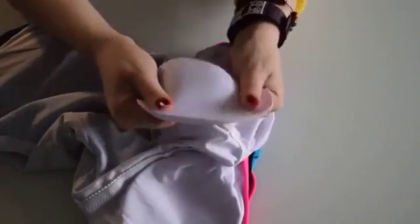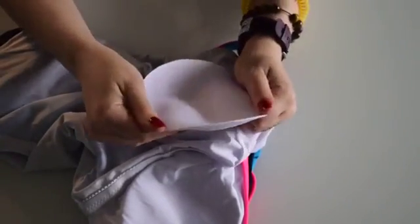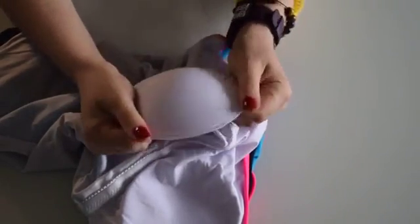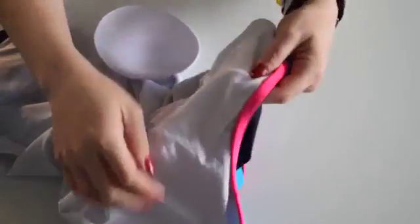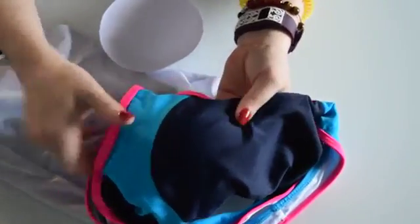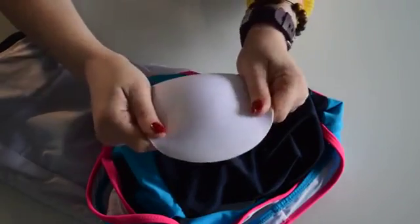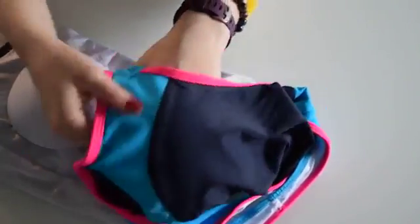It really depends — it's up to you. The padding's not that thick, but it does have a thickness. You can't tell when it's on. I actually left it in for my daughter because she's developing and she didn't want it to show. The padding helps her show less because it's less noticeable that the development of her breasts is there. So she feels more comfortable, more protected. The padding's not really big — it's like a cup shape, but it's not exaggerated once on. It just sits very nicely and gives you that extra protection feeling.